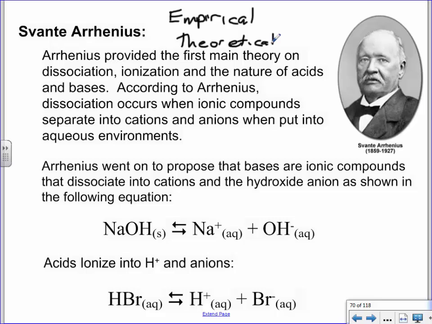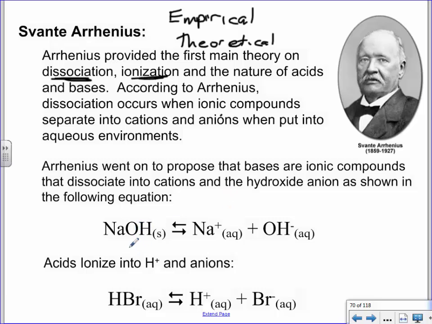And so Arrhenius has an idea. He thinks that it has to do with dissociation and ionization. Some words here. And this is why we're doing this after we've learned these words. Okay. Arrhenius had an idea. He figured that when dissociation occurs, we can then use that to figure out whether something is an acid or a base. And you guys already know this one, I think.